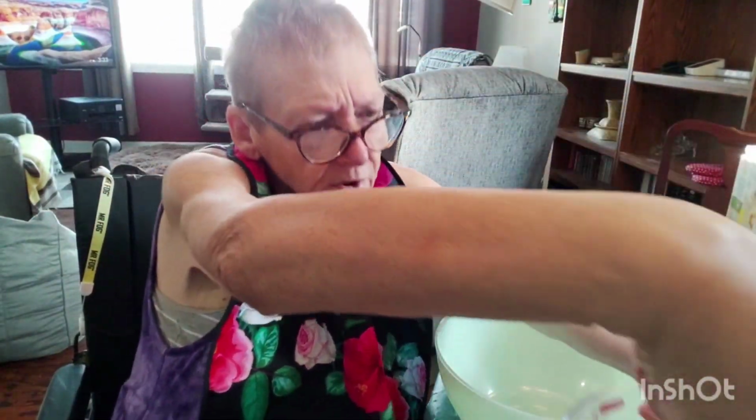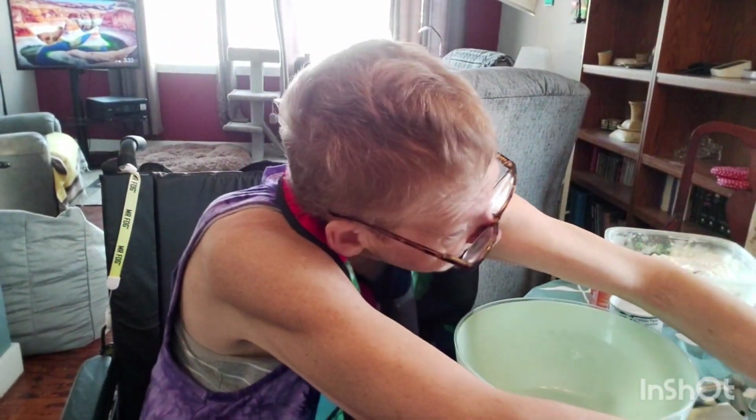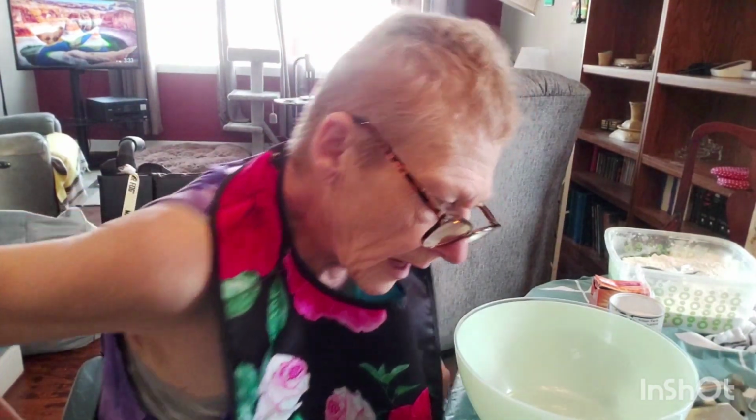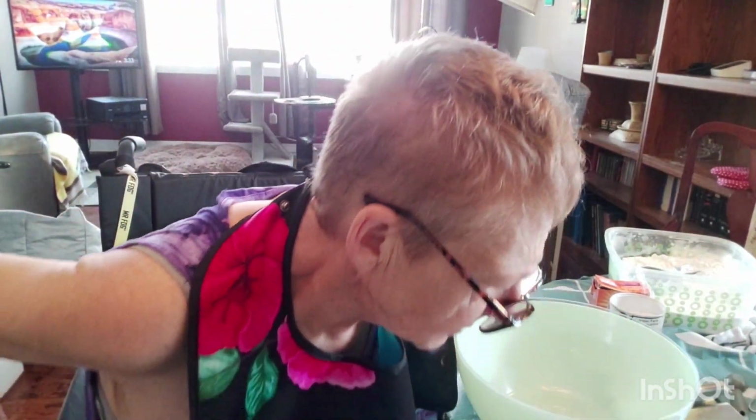I'll give it a stir, but you can see, let me get a hold of that there. You can see that it's a little bit thicker. I can't see, but it's a little bit thicker than normal. It's not as thick as real buttermilk, but it does the flavor profile. So, okay, so place the, oh, I didn't get the butter out. Sorry. I need how much butter? Half a cup. Half a cup. It's in the freezer, so I'll get it right now.